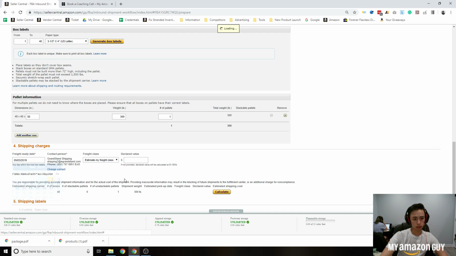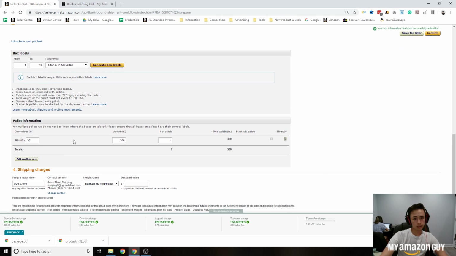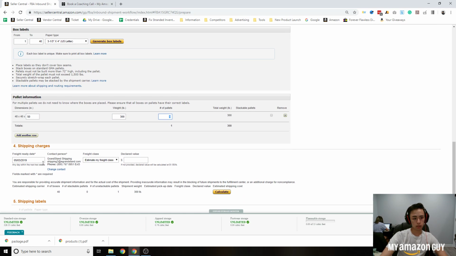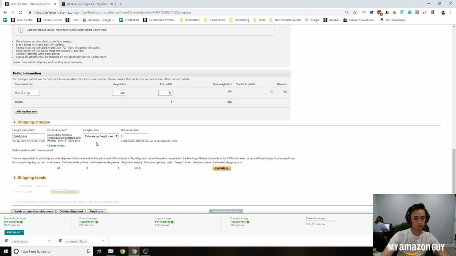I would recommend just going and selecting the day of. Of course, they're not going to pick it up the day of, but that's just letting them know that your pallet is ready to be picked up. If you have not built your pallet out yet, I would hold off on this step, build your pallet out, and get your dimensions in, get your weight in, and number of pallets, and then schedule for a pickup date.